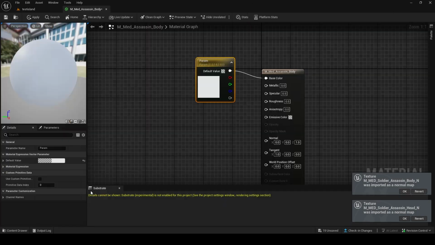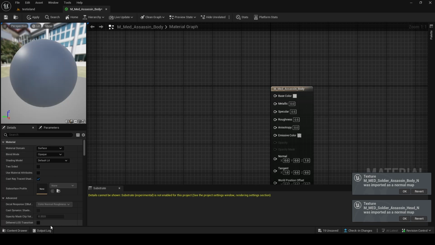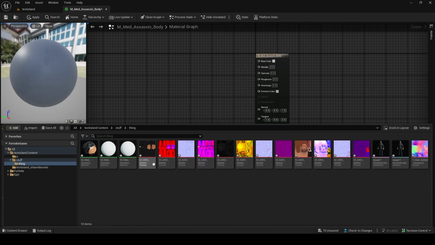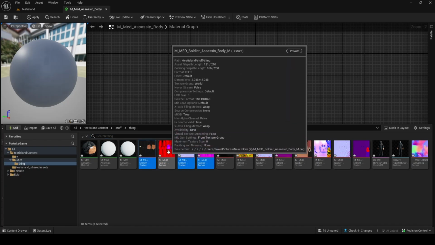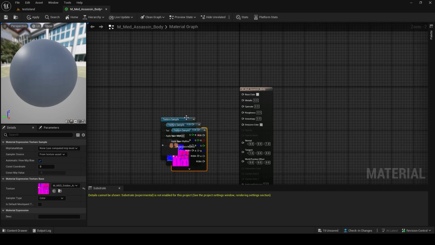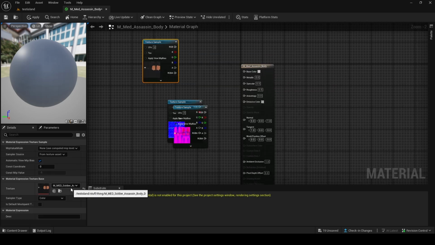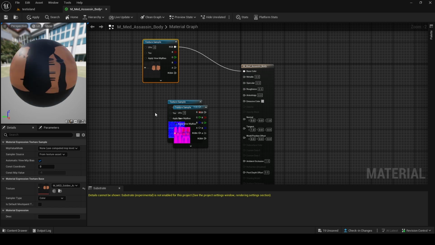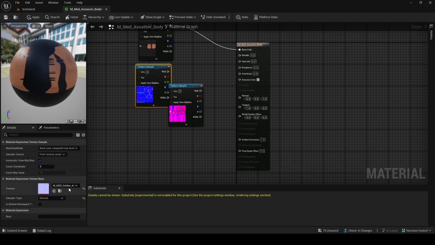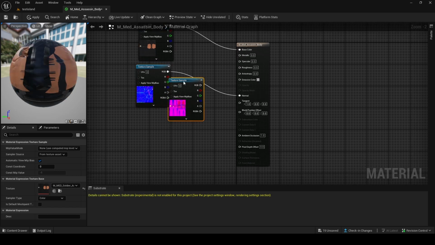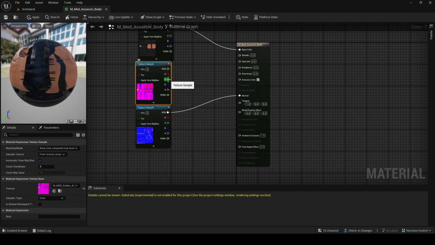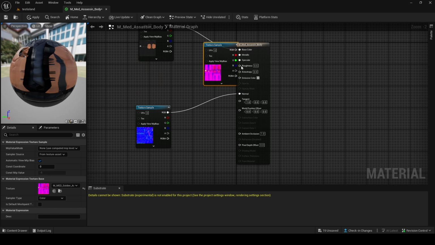So if we go first into body, let's do body first. Delete this. Okay, now you want to go into here, and you want to grab all the things. Usually this one, it doesn't really matter if you need that or not. You just want to use these 3. And this first one is the body D, so this is for the base color, as that's the diffuse. And this is the N, so this is for the normal, and then this is the S, so this is for specular. So you want to put G into metallic, R into specular, and then B into roughness.